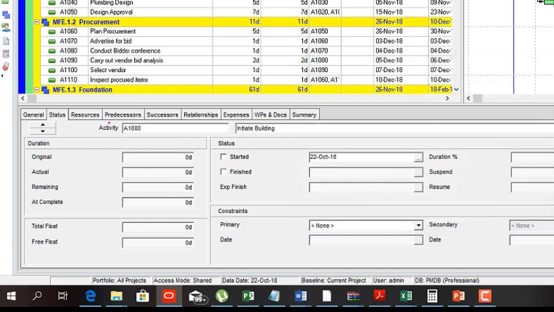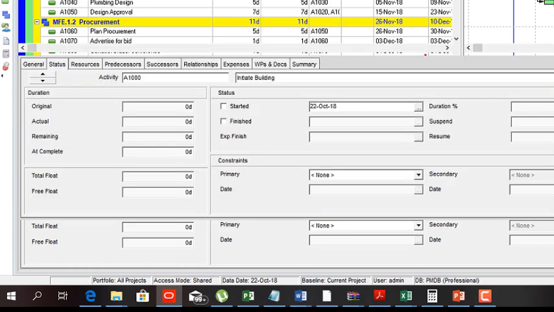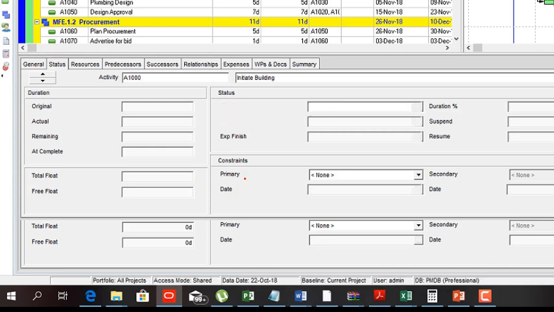So if you click on the status tab, if you look at the center of that particular status tab, you're going to see a constraint portion. Don't forget, you can always raise your detail view just in case this constraint portion is not displayed or is not showing conspicuously. So you can see our constraints portion here. From the constraints portion, you will notice that Primavera for our activities has different types of constraints. So we have the primary constraint, and then we also have the secondary constraint.